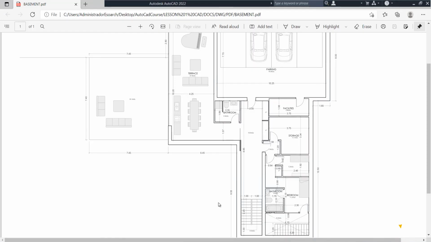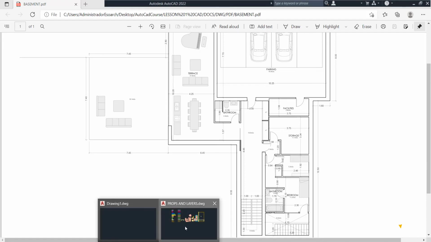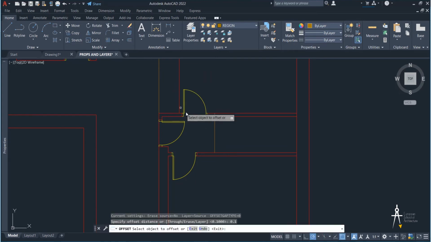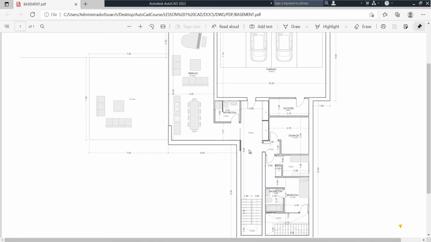And if we come back, we want to erase this and offset 0.1, and then this room has this funny shape in it.